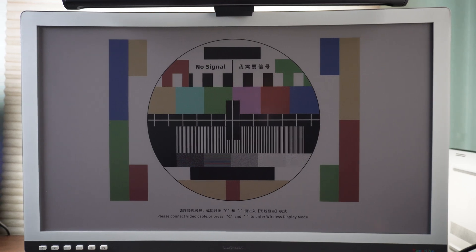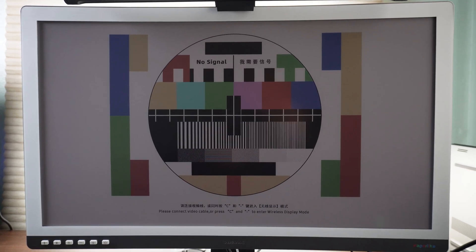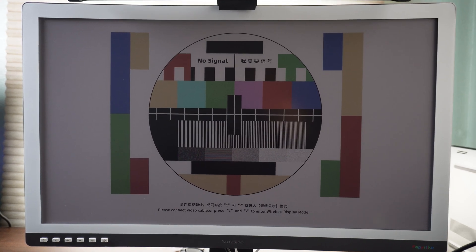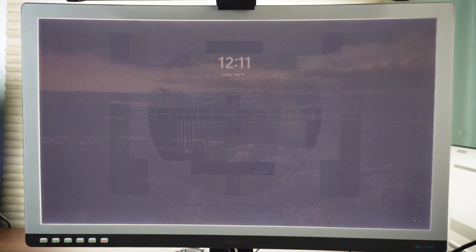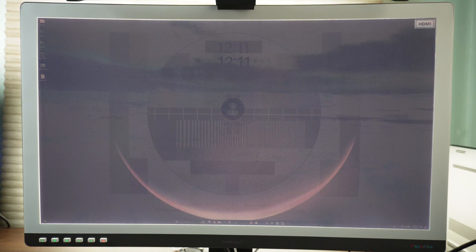This is really an early look — I won't call it a review. I'm just trying to show this monitor. I'll review it properly later because I just received it yesterday, used it last night, and I want to give you a first look. So that's the problem — it came like this.